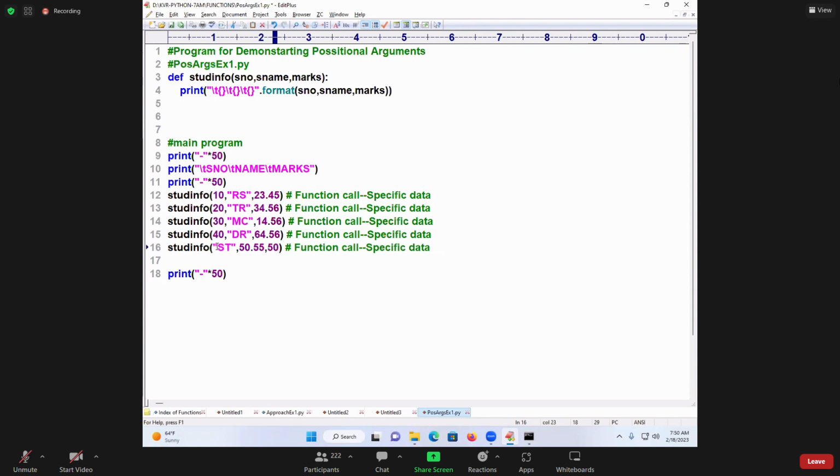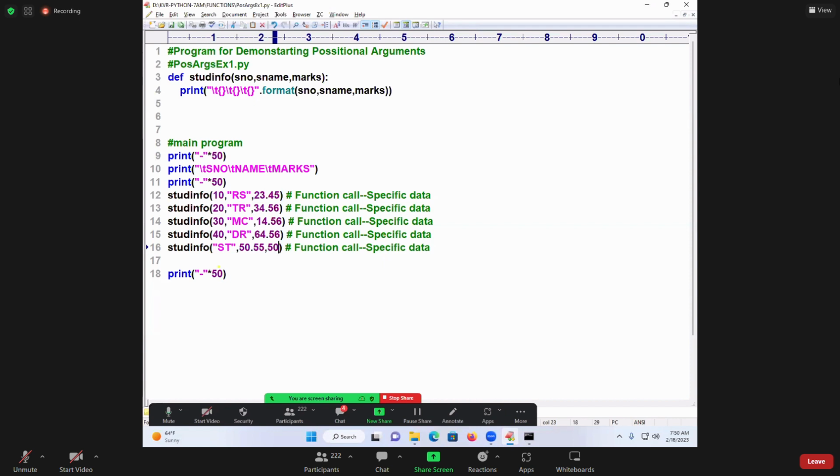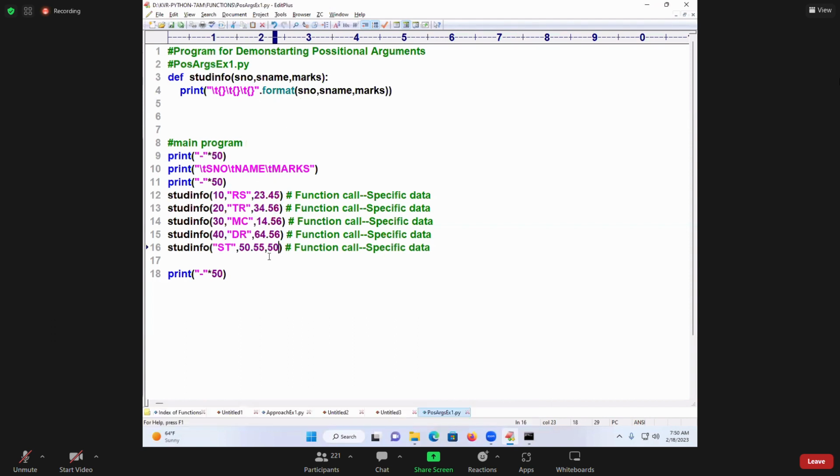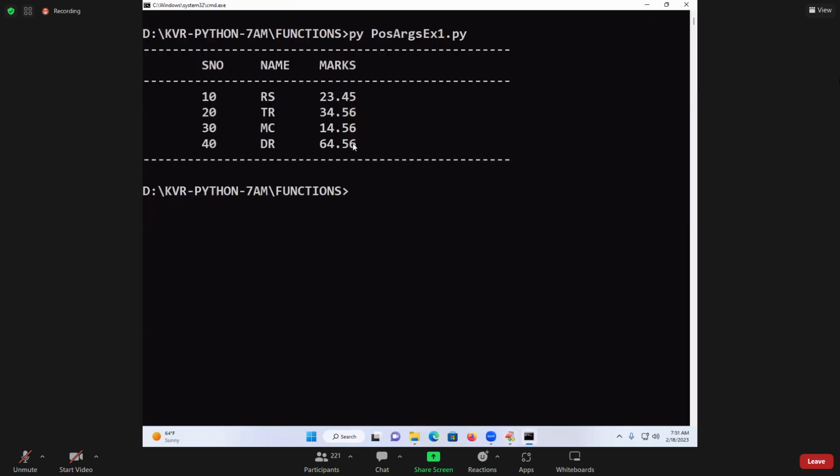Just think of it, students, what is happening? Here our data is passing, no problem. You see, ST is passing to SNO. Whether Python is dynamically typed or not. And the name is containing 50. And in the marks place, it is going to contain what? Marks. So I will write a dot over there. Now it is a comma here. It's correct. 50.55, called marks, I am sending to name. And then roll number I am sending to what? Marks. You just try to execute, guys.